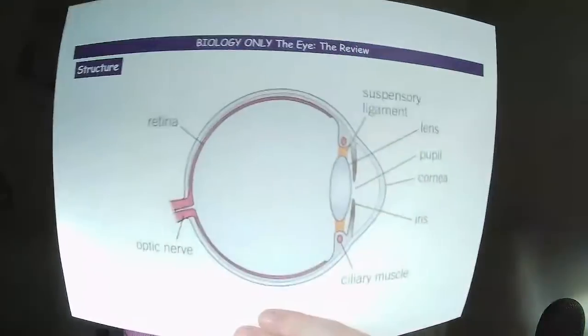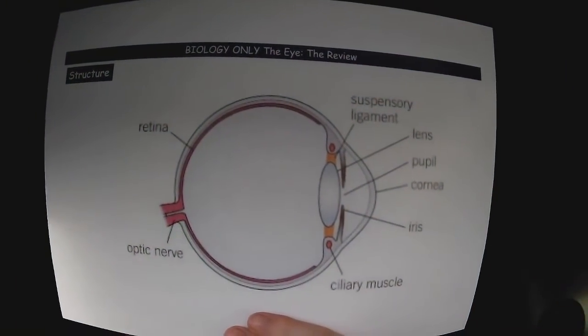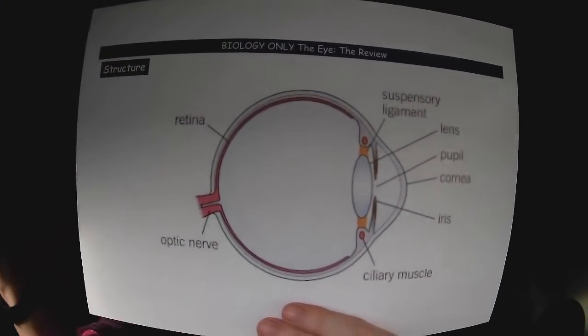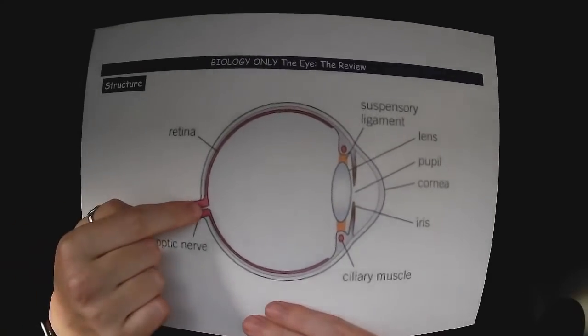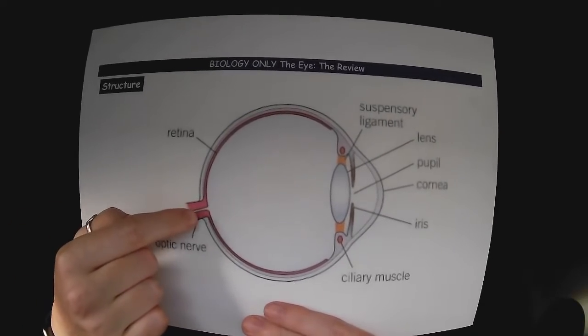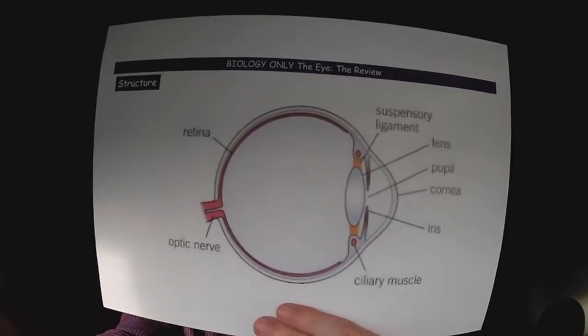Next up, if you're doing combined science, you can just switch your brains off for a minute because this is a biology only topic. It is the eye, which we all love, I'm sure. So here is the eye diagram that we should all know the key bits on. Start with the easy one. The thing sticking off the back is the optic nerve. That's obviously going to take the information in the form of electrical impulses from the eye to your brain.